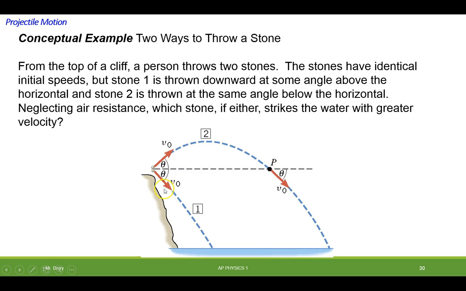So how will the speeds compare from 1 to 2? The speeds when it hits the ground should be exactly the same. The difference between 1 and 2 is 2 has to go up first and then come back down. So it will just take longer to get to that same speed. And it should land further away, obviously. Okay?